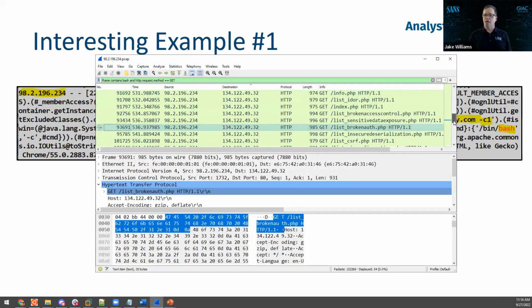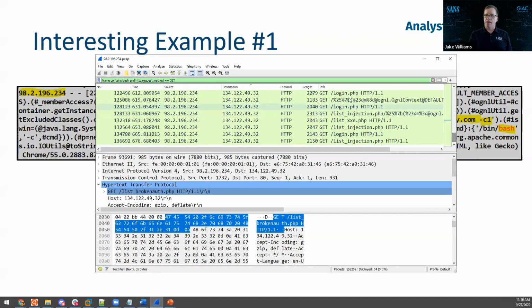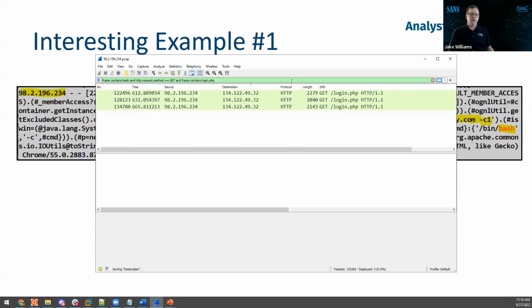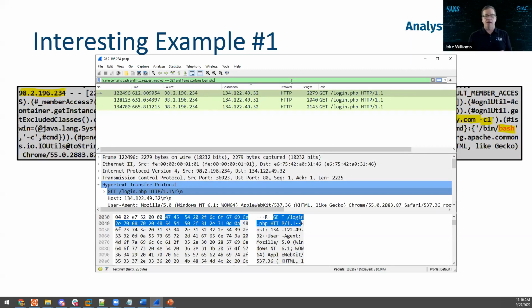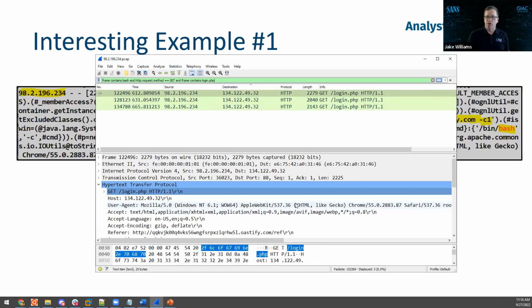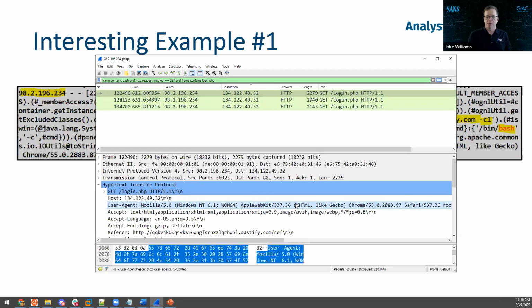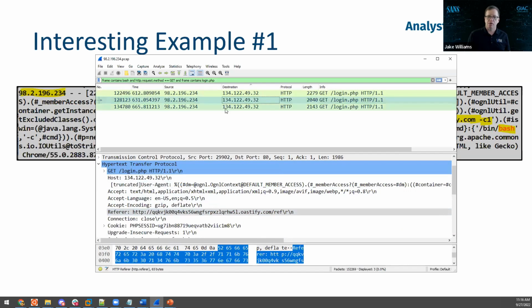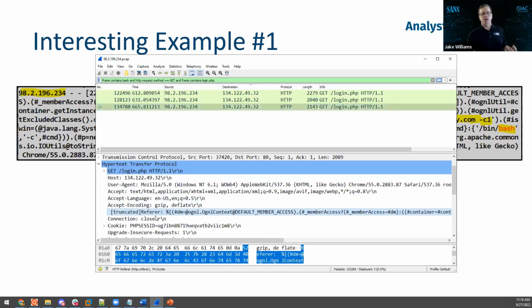We do get a few interesting entries here. It might be that I do want to indeed say, and frame contains login.php. Right. And at this point, then we're going to be down to just a few entries, right? And again, by the way, if you want the packets, they're out on GitHub, so you can play along here as well. This is the point where I can go down and look at my user agent, right? Well, okay, what about my referrer, right? Okay, so I see a referrer there. Hey, that's the one we're looking at here, the one that says truncated on the referrer side.